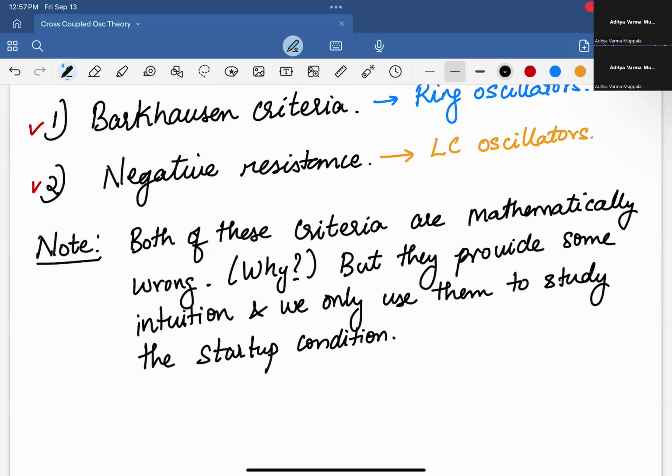Actually, as far as I know, there is no oscillation condition that exists. So you can't say, okay, if this condition is satisfied, the circuit will oscillate. In fact, in nonlinear system theory, as far as I know, it's very hard to find a limit cycle in a given system. So the way this works is that people have designed certain circuits and they know that these topologies oscillate. And then we have superimposed on top of this criteria that help us understand maybe why they start oscillating, right?